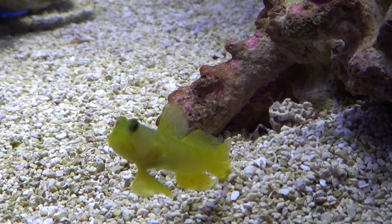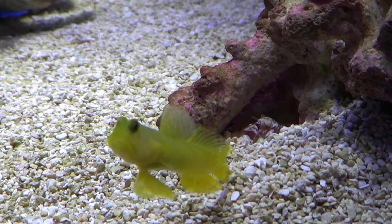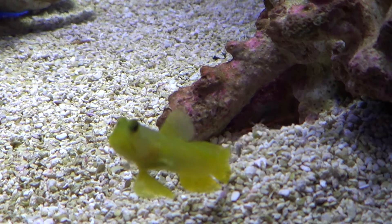Anything can happen in the wild — a fish or shrimp could die, or maybe the fish will leap on an epic adventure. And just as the clownfish with its anemone, they can find another partner; they are not paired for life. In the aquarium, even if you buy them separately and add them at different times, they will find each other. Once they do, the shrimp will start digging if she hasn't already, and she'll start digging within a couple of days for the Watchman Goby.